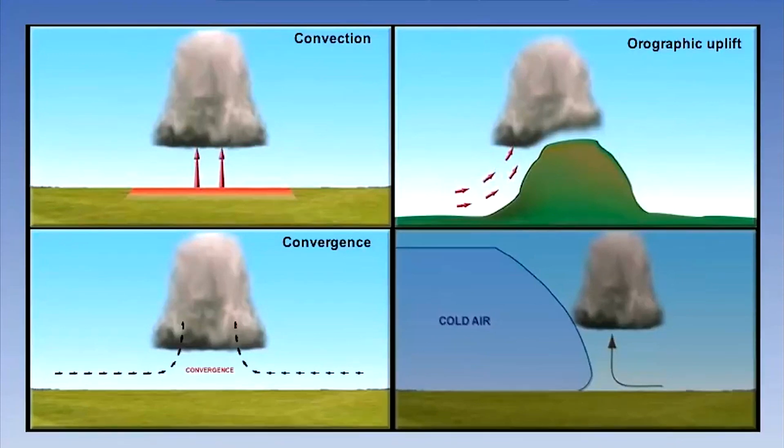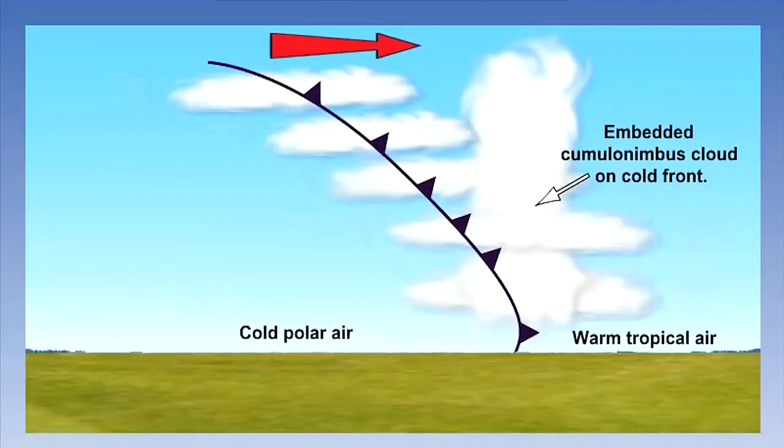Although mainly isolated, this type of thunderstorm does on occasion form in organized lines or large groups, which we will discuss later. Thunderstorms also occur on cold fronts or very occasionally on occlusions. In these cases, they are often embedded in layered cloud, which makes them particularly hazardous to aviation. They form overland and sea and are the most common type in winter months. Frontal thunderstorms are associated with active fronts, and it's not unusual to encounter line squalls underneath the embedded cumulonimbus clouds.